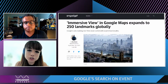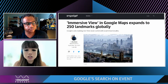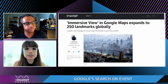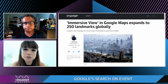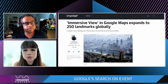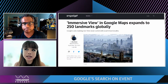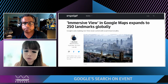The Live View feature also gets a search function. Live View is when you use the AR camera viewfinder to see what's around you and get directions overlaid on the real world, telling you turn left here with a big arrow pointing in front of you. Now you can use that to search for things like nearby ATMs, restaurants, bathrooms, that sort of thing, and see what's literally near you, which is cool.